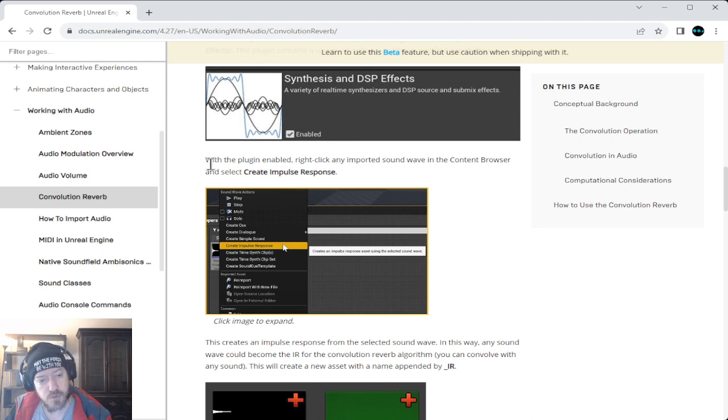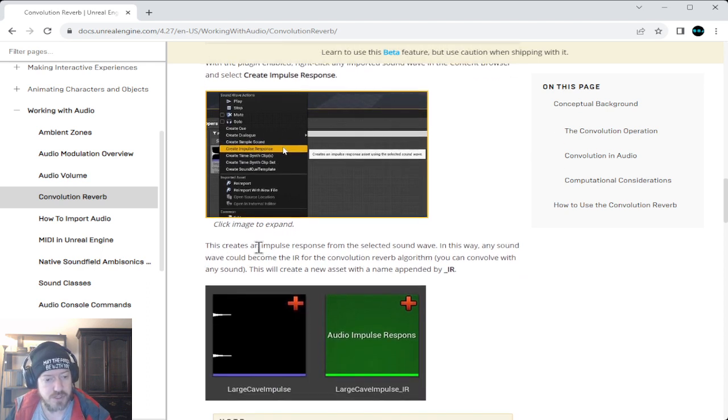With the plugin enabled, right-click any imported sound wave in the content browser and select Create Impulse Response. Okay. This creates an impulse response from the selected sound wave. In this way, any sound wave could become the IR for the convolution reverb algorithm.